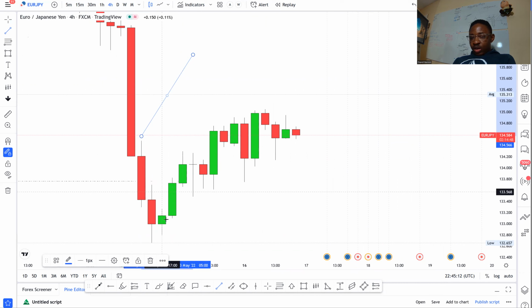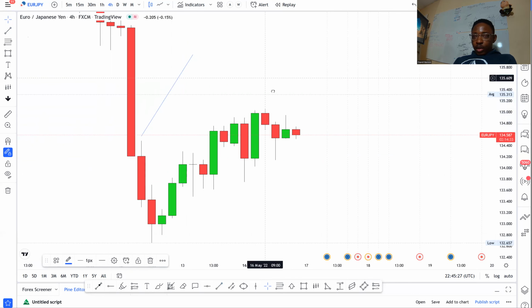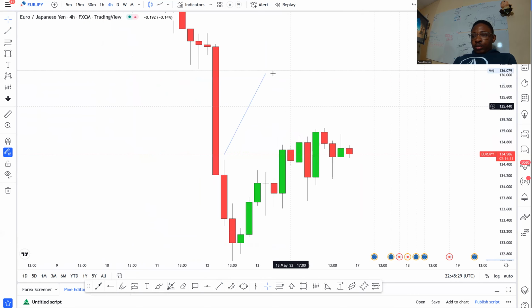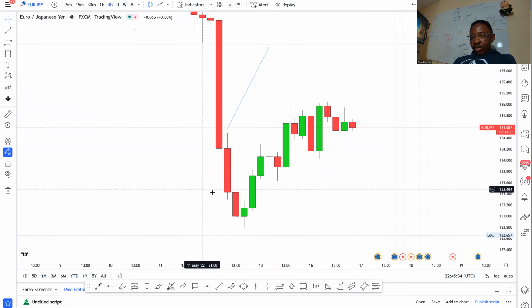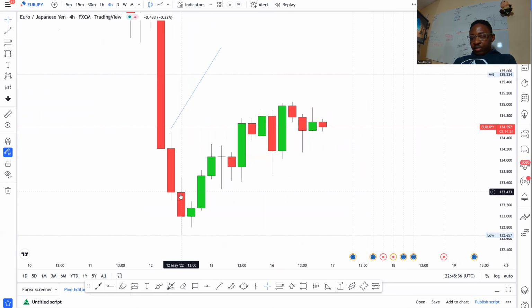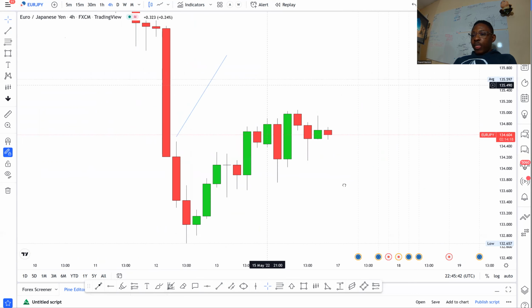Let's look at this one. It means the market started from here and ended here in the period of 4 hours. And this is our low price, our wick, and our high price and our wick. Does this make sense? So where one candle ends, that's where another one will start from. If this one came from here and ended here, another one started from that same level and pushed up, pushed up, pushed up.